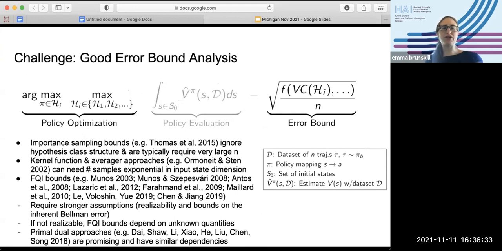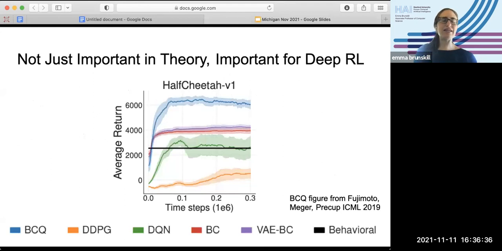But before I dive into a little bit more on the concentratability, I just want to emphasize that though I'll be talking more about some of our theoretical results for this, I do want to highlight that I think this is important, not just in theory, and actually not just for offline only settings, but it's also important for deep reinforcement learning. And there was this really nice work by Scott and Doina and others illustrating that because a lot of online reinforcement learning also relies on doing this sort of off-policy evaluation, this really can make a very big difference. Their method is BCQ, which is one thing that tries to account for some of this data distribution mismatch.